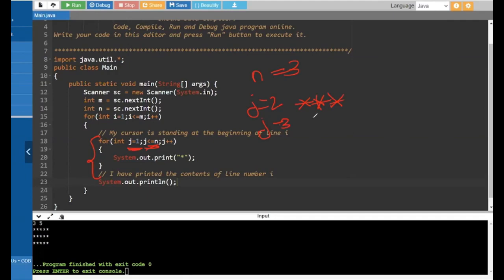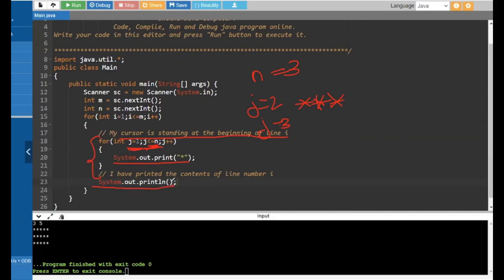Why will stars be printed horizontally? Why not vertically? Good question. So see, look at this statement. System.out.print. है ना? तो मैं क्या बोल रहा हूँ guys? See, my cursor is at the starting of line number i. And when I am printing stars, I am not using a println. तो cursor star print करने के बाद उसके right में ही बैठा रहेगा. So when you print n stars, now these n stars will be printed one after the other. Okay. And only after you have printed the n stars in the line, then only you move the cursor to the new line. Okay. ये चीज़ समझ लें.